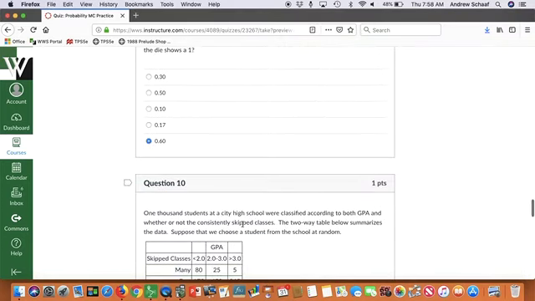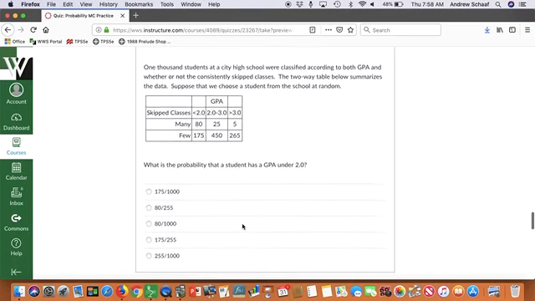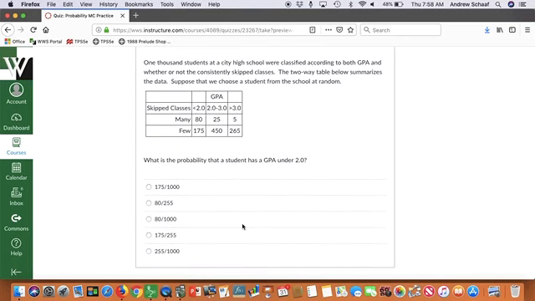So questions that involve tables are pretty important. So here's our last two table questions, and I don't want you to work too hard. What's the probability in this case that the GPA is under 2? Well, that's the total of this column here, which would be 255, but it's out of the total of the table, and you didn't have to total it up because it tells you right here that there are 1,000 students. So this is 255 out of 1,000. That's the probability of a GPA under 2. So that's 25.5%.